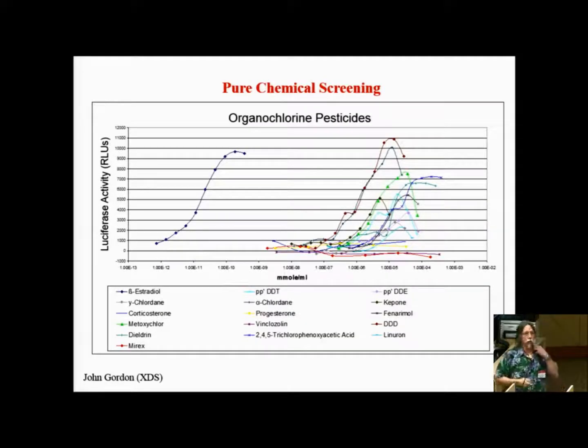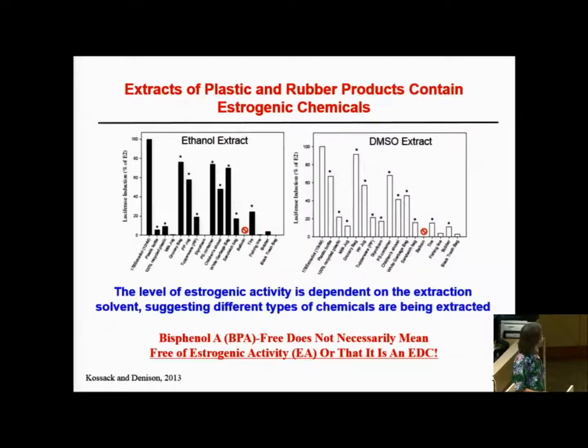We've done lots of screening with this, and so we've monitored and measured lots of different pesticides, for example, and you can see this is estrogen, and lots of organochlorine pesticides. And they're active, but they're really weak. In fact, BPA would be over here as well. Not very weak at all. So you'd have to have pretty substantial concentrations.